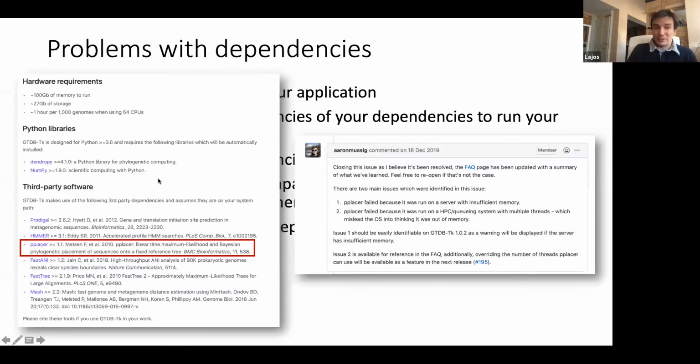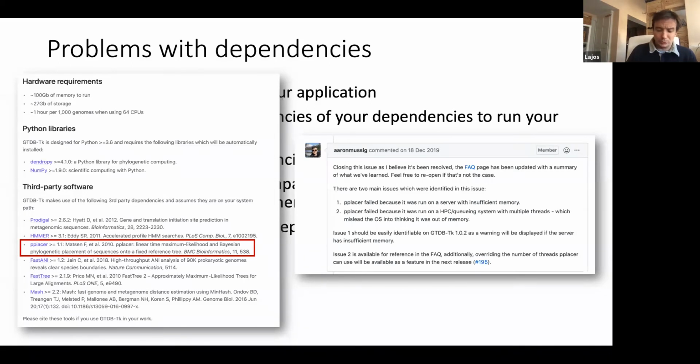I'm using this program, GTDBTK, which is actually the extended version of CheckM, a program to taxonomically identify an unknown bacteria. So if you have an assembly, but you don't know what that bacteria is, then you can try to identify it with CheckM.